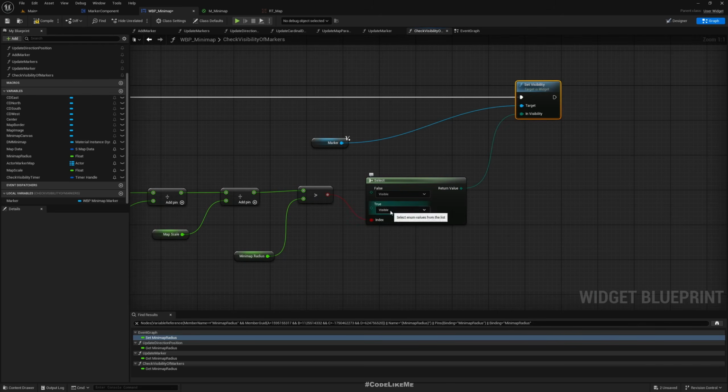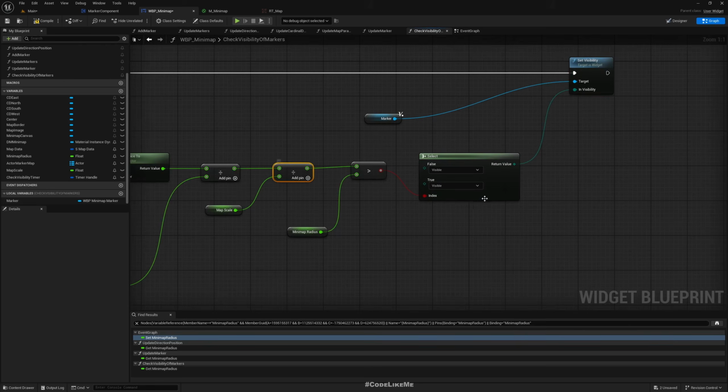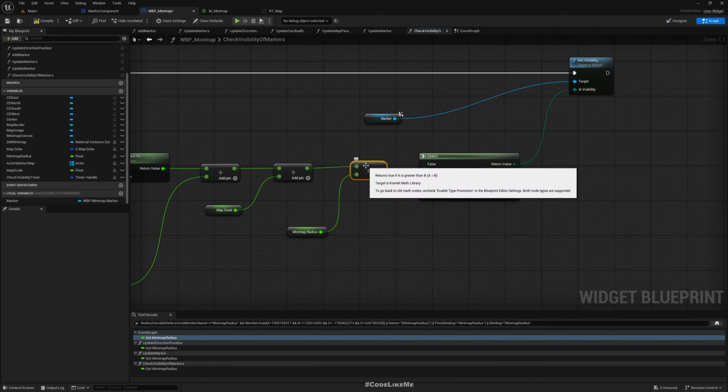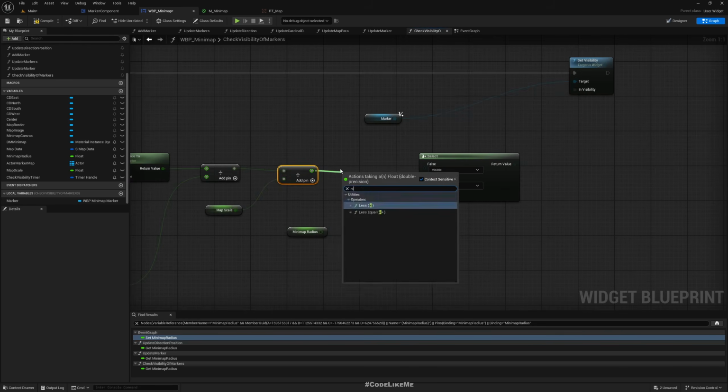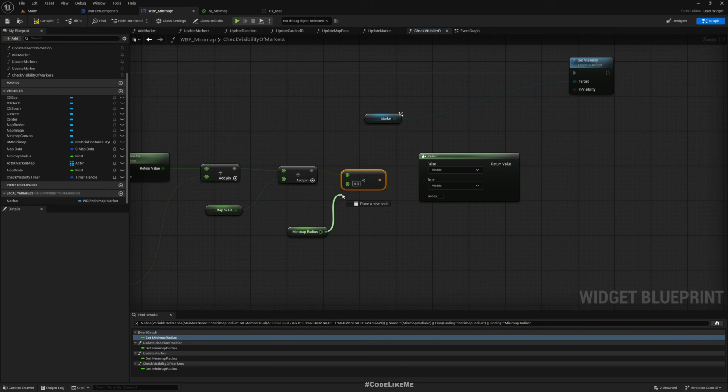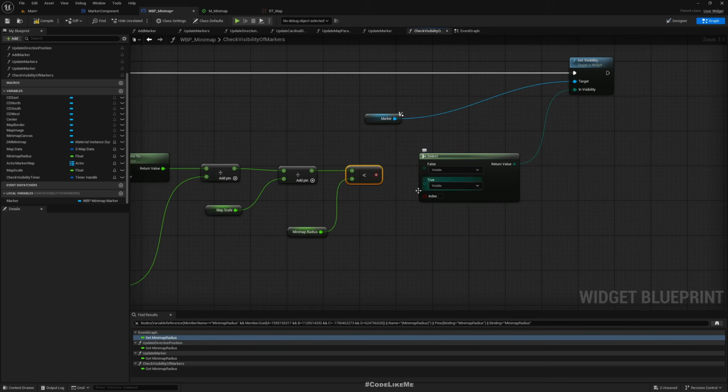Now if it is true, that means this lies outside. Yeah, actually let's do this the other way. This should be less than the map radius. So if this is true, it should be visible. False, it should be hidden.